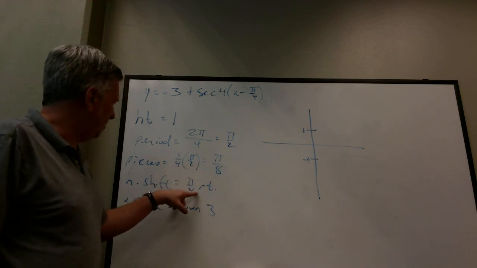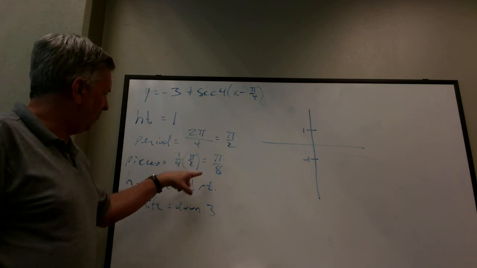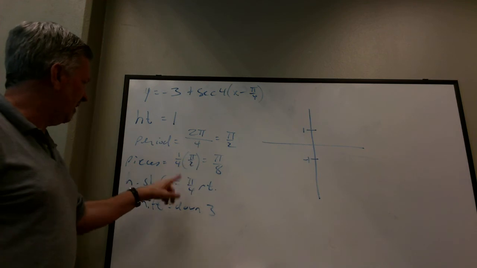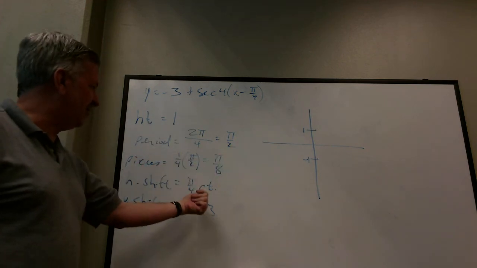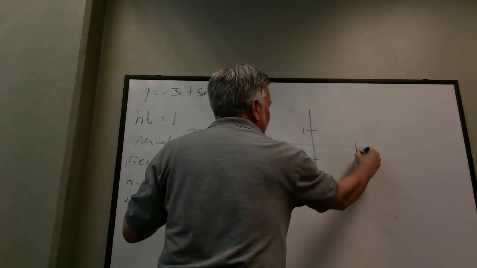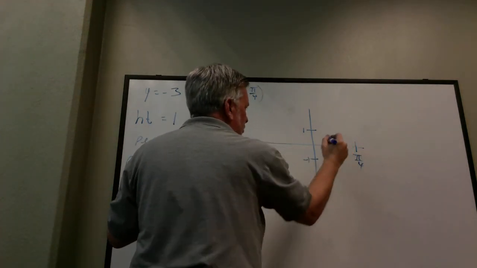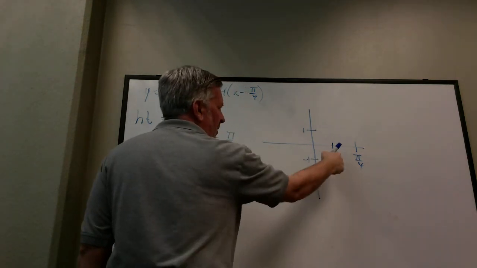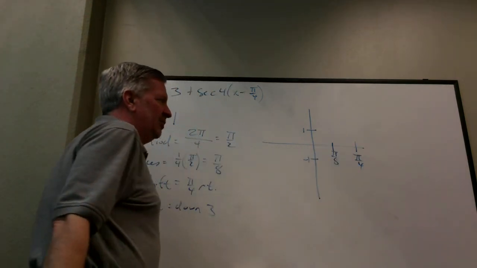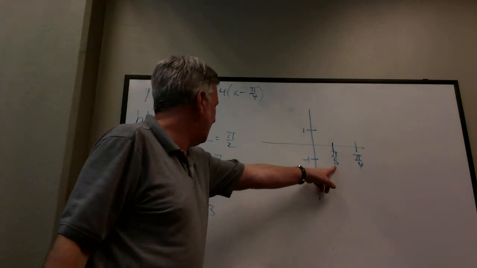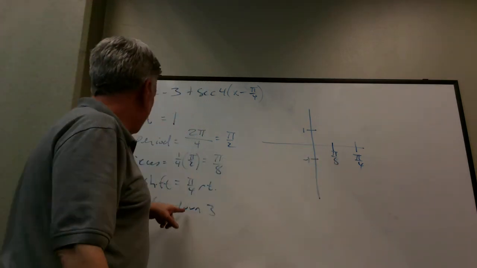Now how does the shift compare to the pieces? Pi over 8 is half of pi over 4, so one shift is 2 pieces. So when I shift to the right pi over 4, I need to give myself room for 2 pieces. So if I move pi over 4 to the right, that's 2 pieces of pi over 8. So this is pi over 8, right? That's 1 pi over 8 plus another pi over 8 is 2 pi over 8, which is pi over 4. And if I'm here at pi over 8, subtract a piece from that, I'm at 0.